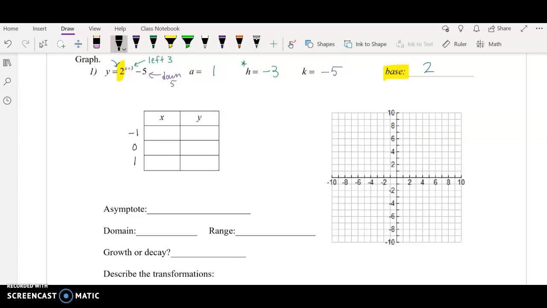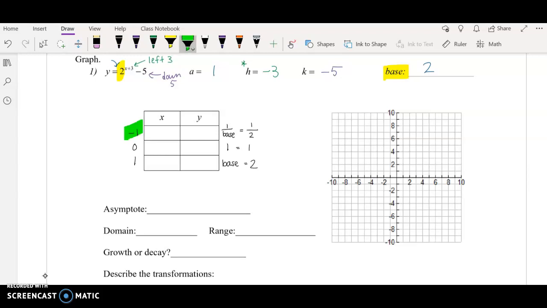Your y values depend on the base. We're going to do the reciprocal of the base. We're going to do 1, and then whatever the base is. This comes from plugging in -1, 0, and 1 as your exponents. So for our first one, we're going to do 1 divided by our base, so that becomes 1/2. The next one is always going to be 1, and then the next one is always going to be whatever that base is. So for this one, our base is 2.